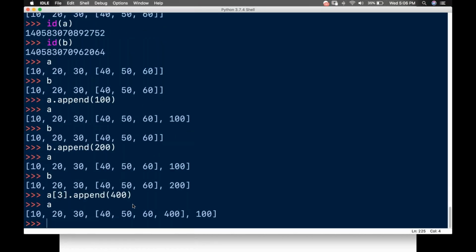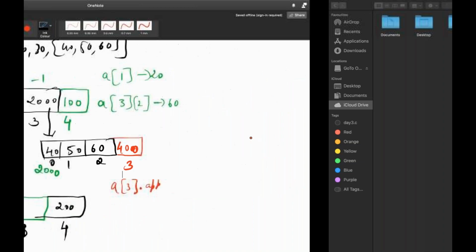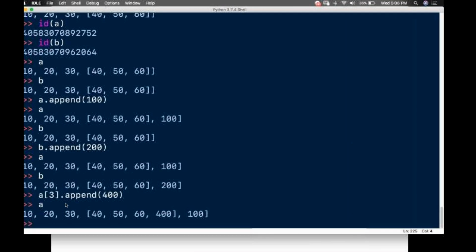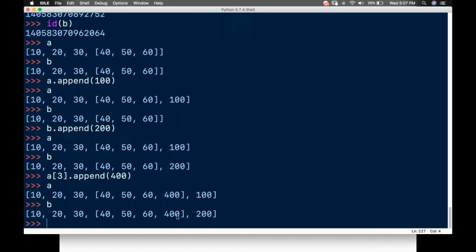400 has come here, right, same data guys. I will enter it here, 400, right? This is nothing but the third index. Look onto this magic, wait for the magic. For A it has come like this. For B, you look onto this, guys, everyone on the screen. If I tell it as B, look onto here guys, it is also affecting B also.